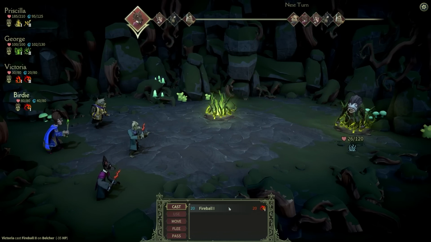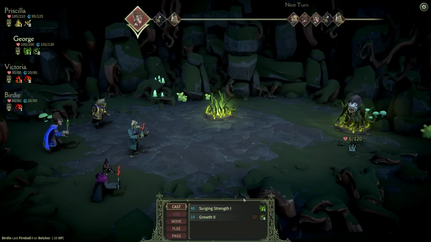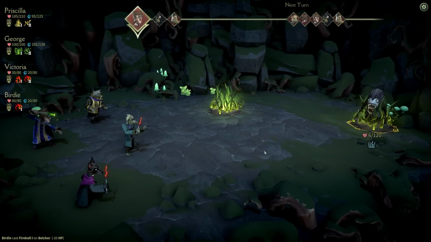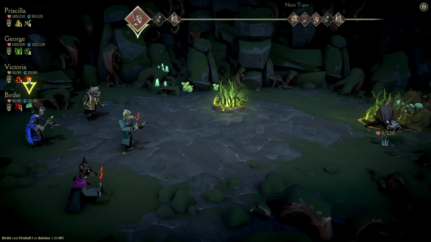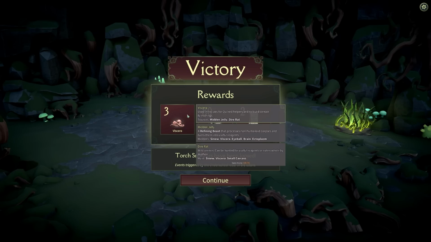I'm just clicking big damage, you know, big number, simple. We'll do growth. There we go. That should be enough. Big damage, simple. Hope that it's enough. Because, frankly, that's all that really matters for me at this very specific moment.